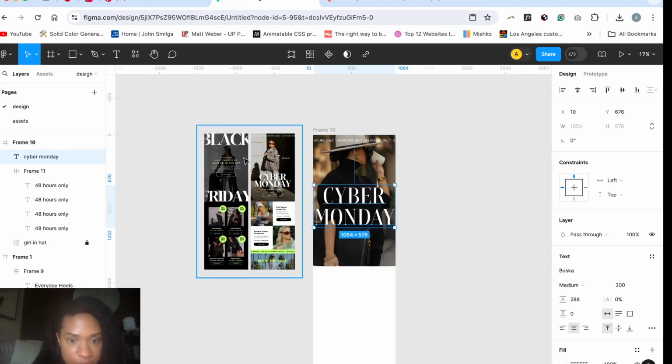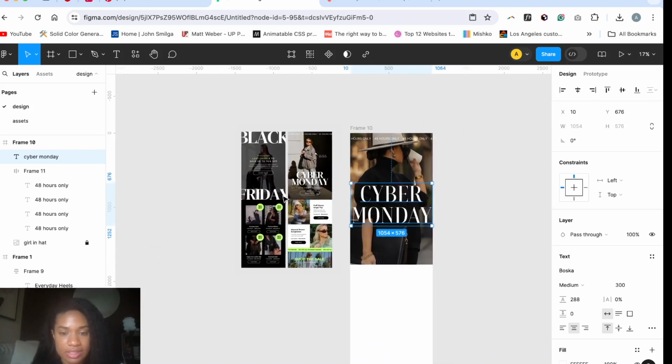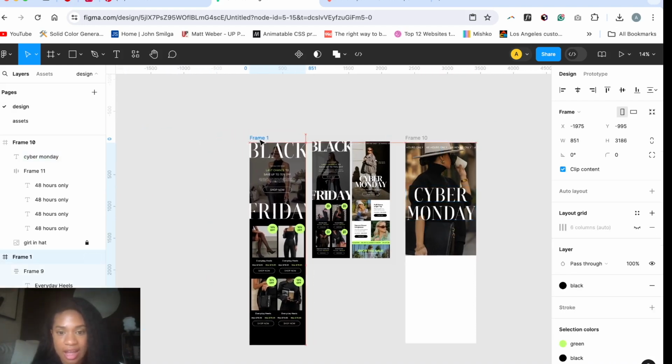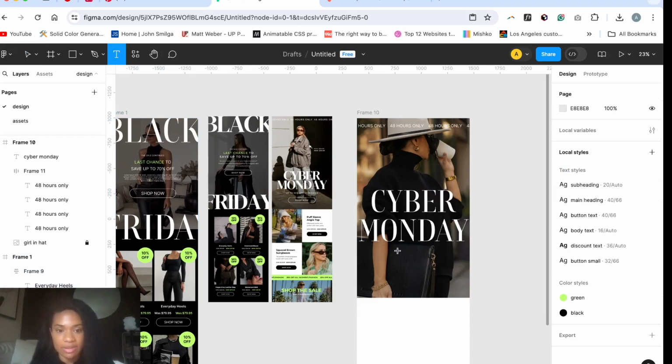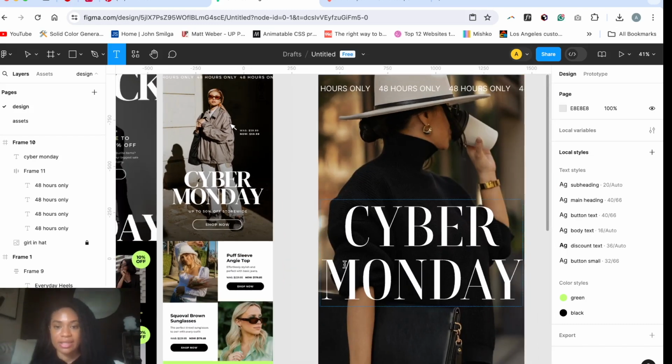Now what I'm going to do is use this text that I had, last chance to save. I'm going to use that text. I believe that was called, actually, is that the one I want to use? No. I'm going to use the subheading text.